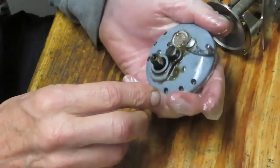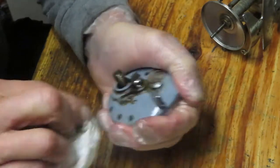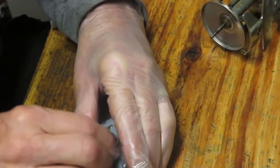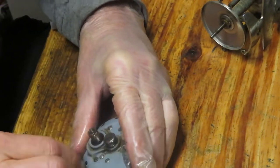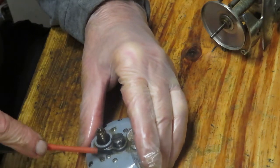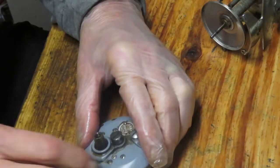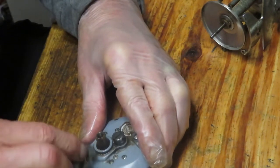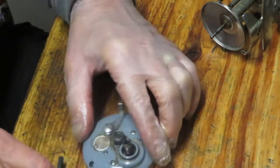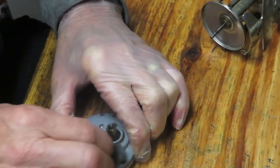Well, we've got two things to do here. One of them involves the cleaning. We've left that penetrating oil for a while now. It seems to be loosening up. I'm going to use the steel wool to see if I can't help. Some of this is actually so dry, we're going to use that little screwdriver to see if we can't move it along that way. But this is your chance to clean up the case and get as much of that old stuff off of there as you can.